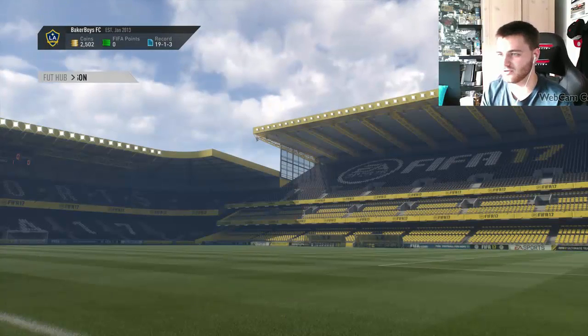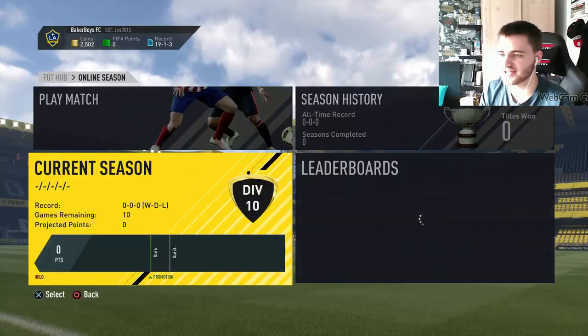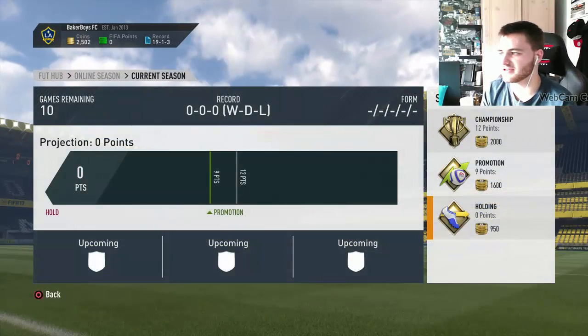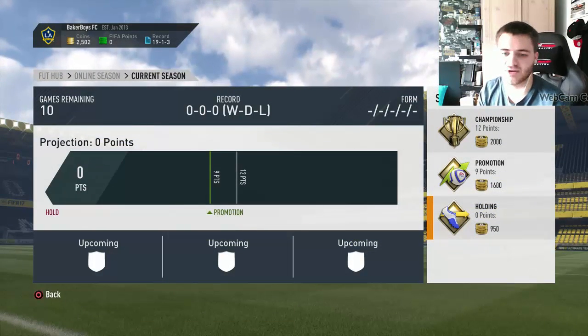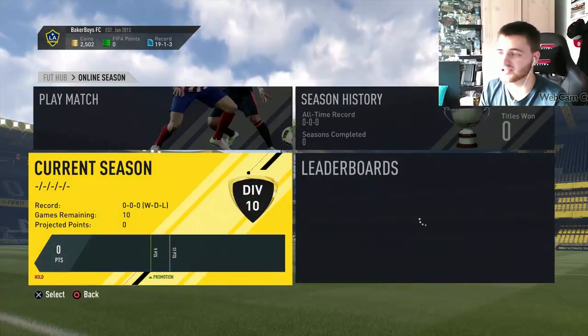I also needed to buy all the non-red bronzes. But as you can see, online divisions we have not started. Our current season is 0-0-0. We are in Division 10, and we're going to be looking to hit 12 points as soon as possible to get a promotion, to get the title and to get some upgrades.